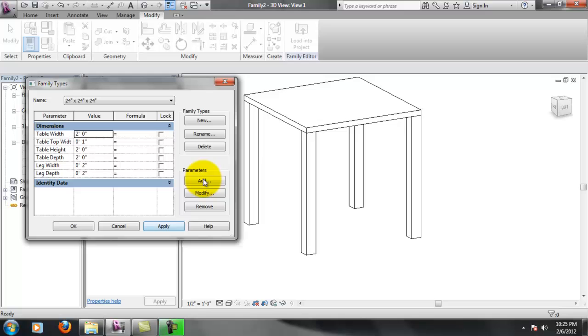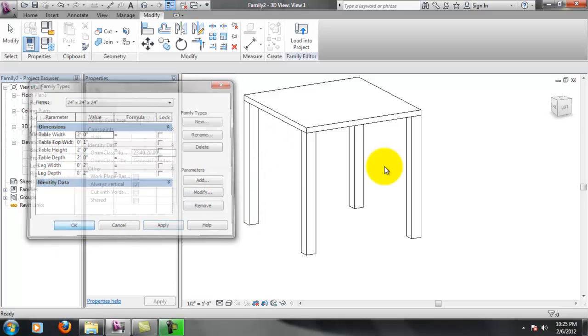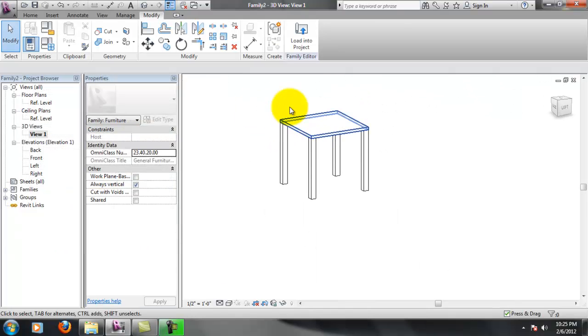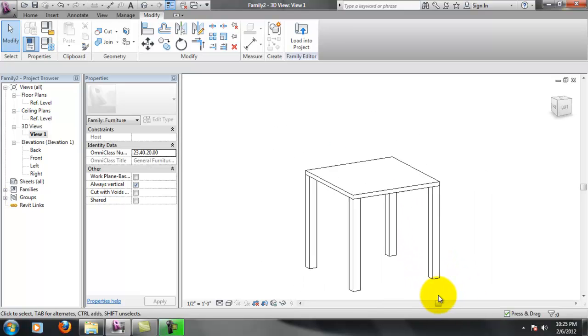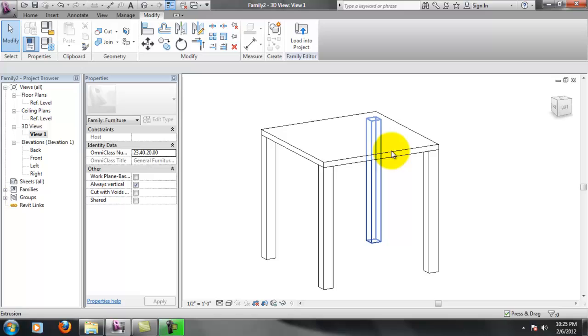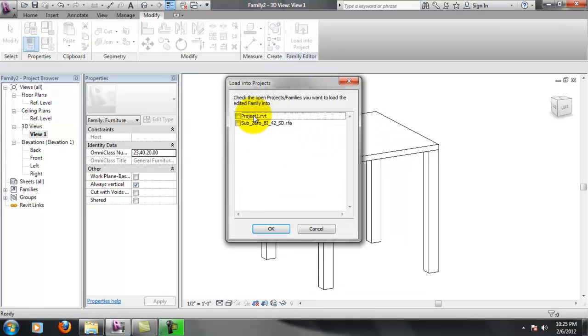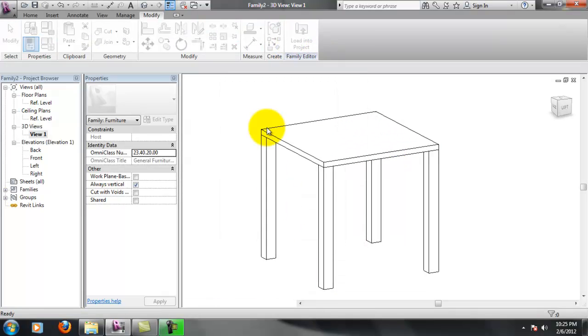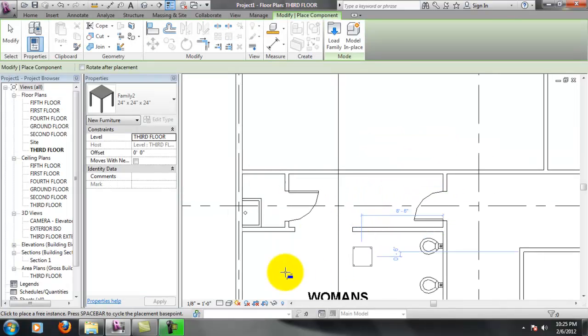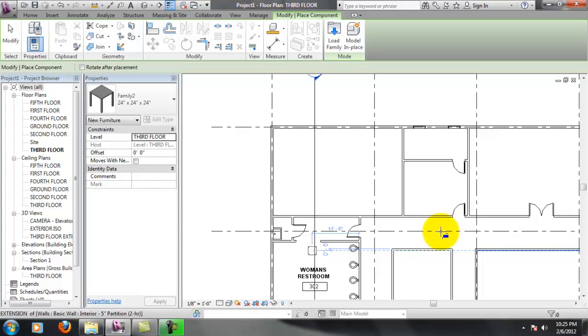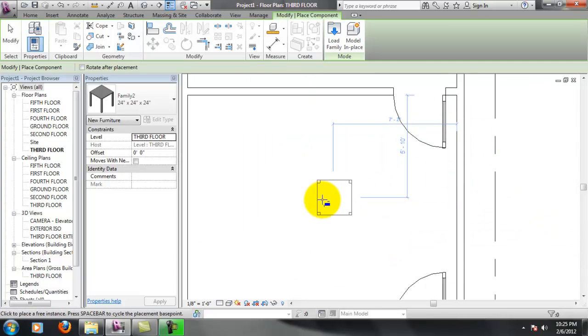A lot of work up front, yes, but if you plan on using this table in a bunch of different drawings, this will save you time. I know it doesn't make sense just yet, but it will. So what I'm going to do is load this family that we've just created into a project. You have to have a project open for that to work. And I'm just going to put it somewhere here, not in the bathroom. I'll just put the table in the middle of this room. And we'll look at it here further.